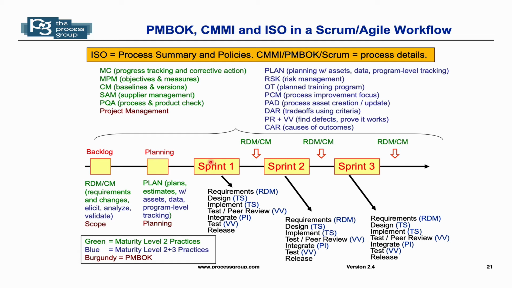Now, if we take that flow to begin with, however you're doing it now, we can take every box and improve upon it a little bit. If we take the backlog box, we can look at RDM, which is requirements development and management, or even CM, configuration management or version control. And we can improve the way we do the yellow boxes with the practices of RDM and CM. For example, other ways to elicit requirements, other types of requirements to elicit above and beyond the user story, how to analyze requirements, how to validate them, and even looking at some of the PMBOK activities on scoping.